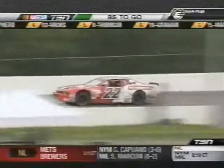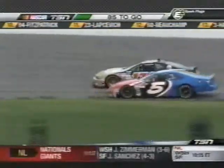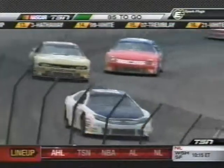He continues to put a beating on this field, stretching a big gap on second place runner, the 17 of DJ Kennington. There he is in the Castrol Dodge Charger as they put a lap around the outside of Pete Vanderweest in the Emco Ford. And there's Steven Mathews, a leader just a few laps ago, now a lap down.